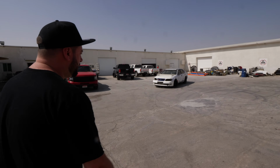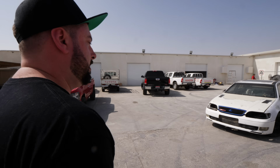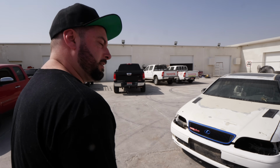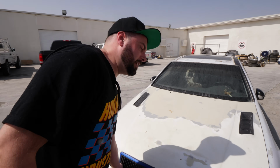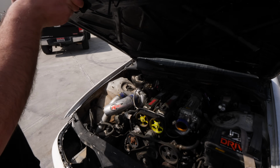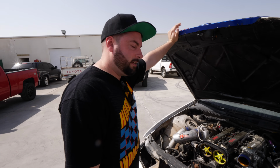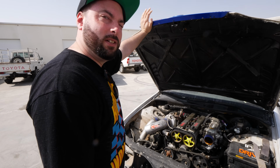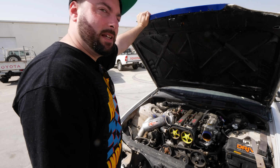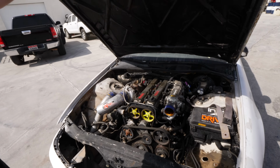So over here we have an Aristo, not a very nice one, but mind you, it was prepped for bodywork, was a drift car, but that's not what interests me. What interests me is the fact that it still has the standard lock. This is a 1JZ with all the toys. Bigger turbo, intake manifold, and a gearbox, and the loom, and the whole shebang, and intercooler. And this could be the perfect drop-in package for the GX100. Yeah, that's the only way to go, isn't it?